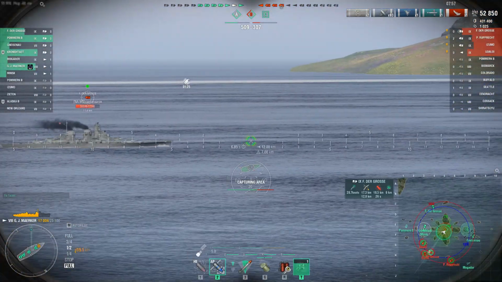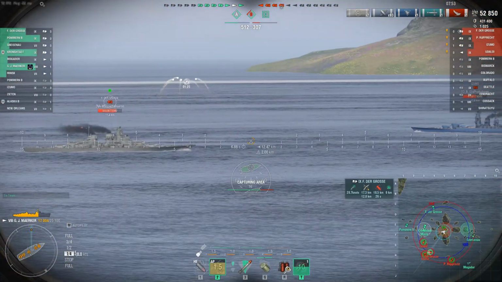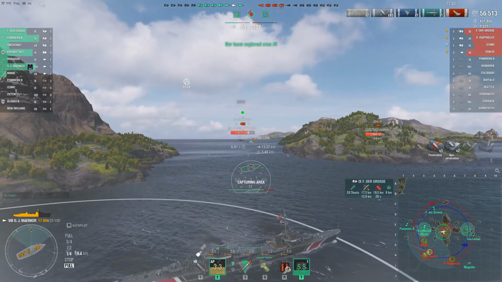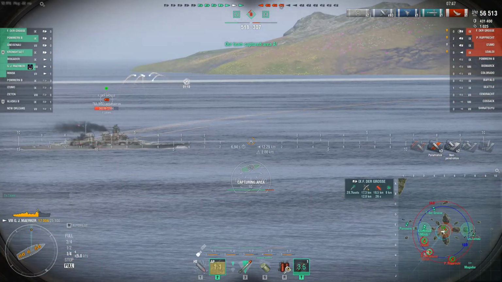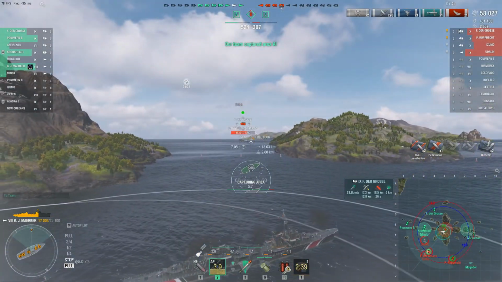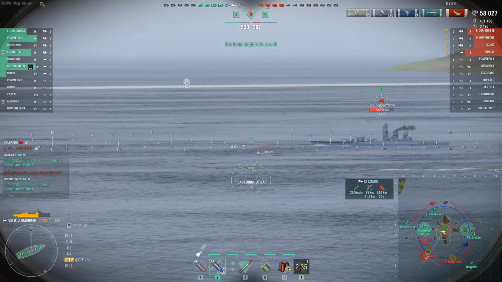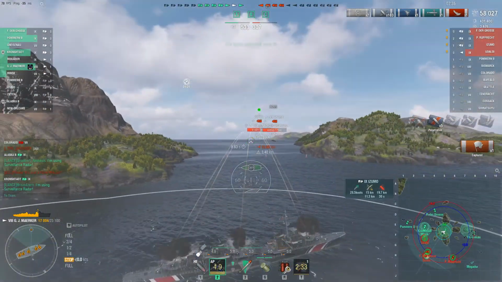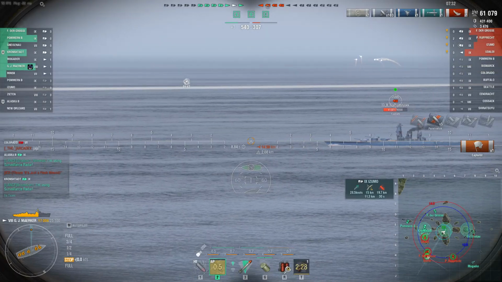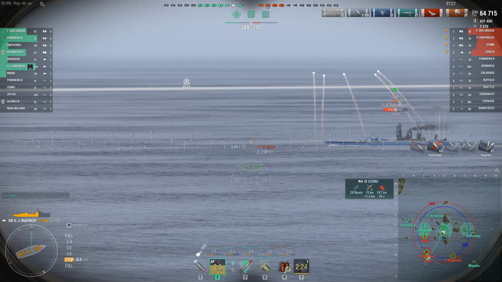I've got a broadside battleship to shoot at. You can see I'm aiming nice and high. I want to hit the superstructure. And I'll just chip away. That's what these ships do. I do secure the cap. And we'll see whether the Azuma will continue to run in a straight line.